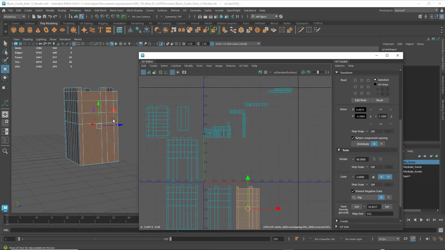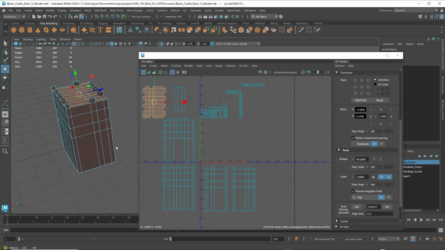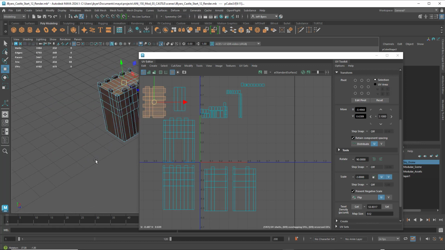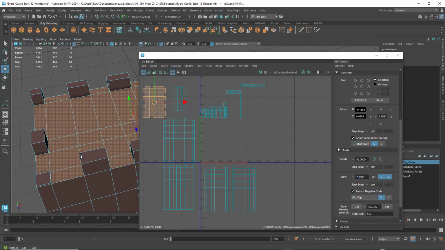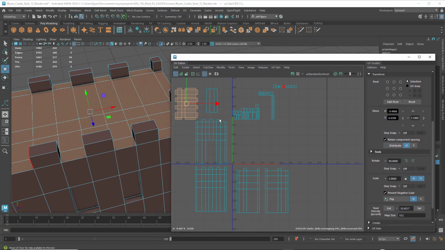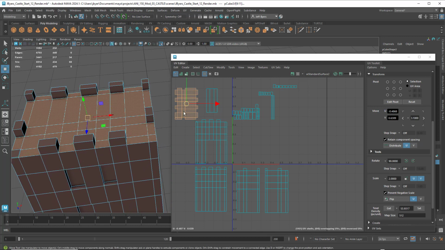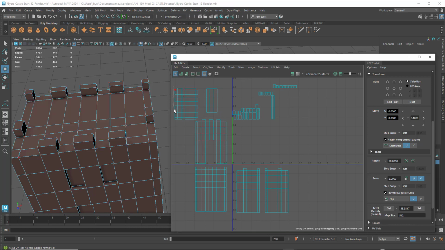So we want the walls to be facing up. This one here, I'm not sure, that's the top, so I think I'm going to flip that around. I'm going to hit the F key so I can rotate around it. There we go, like that. And we want that to be turned around. Let's see, what direction should I turn it? So I'm going to go to UVs, click on the top part to see. So that is the bottom here.